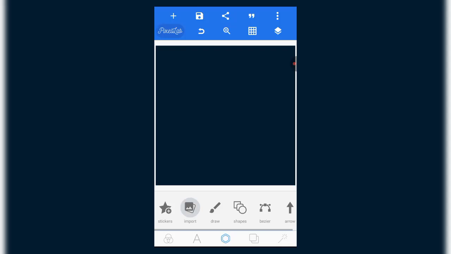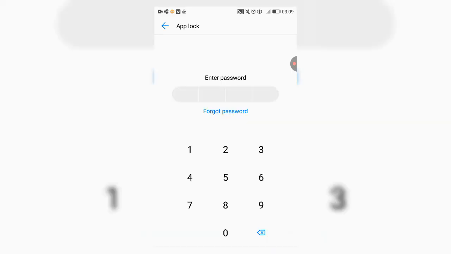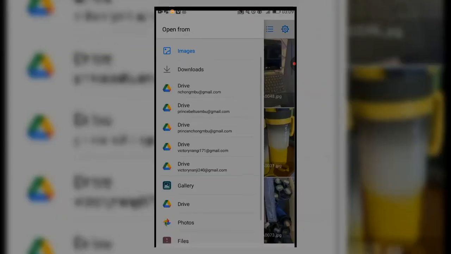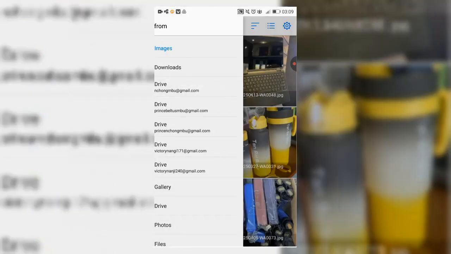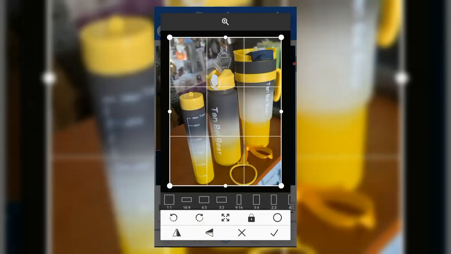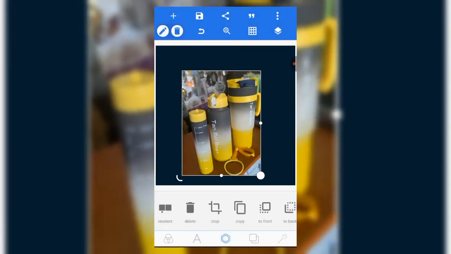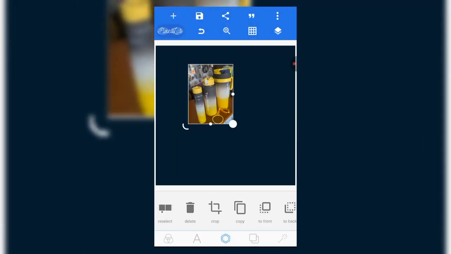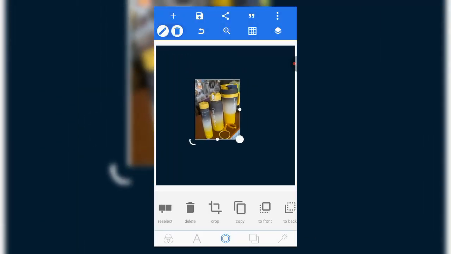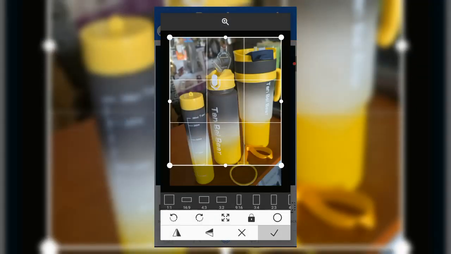We'll be talking how to import an image. Let me import these water bottles. You see, yeah. So when I import this, I can crop it depending on what I want.